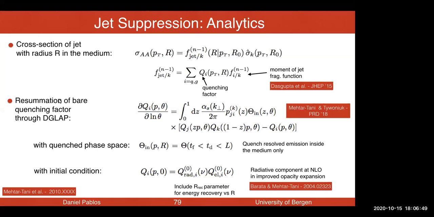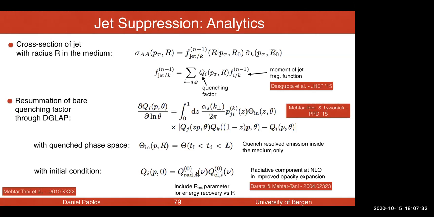This is a resummation of a single quenching factor, the quenching factor of a single guy, resummed over the many legs of the jet. Here are the Altarelli-Parisi splitting functions, and this is the phase space on which the resummation takes place. This phase space is precisely the place where we include the effects of coherence. Only those emissions that are formed before they decohere and that are inside the medium will be quenched. The initial condition for this evolution equation is the quenching weight of a single guy that has a radiative component in Laplace space. It's multiplicative.